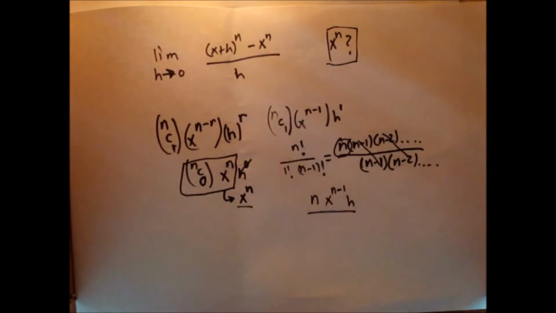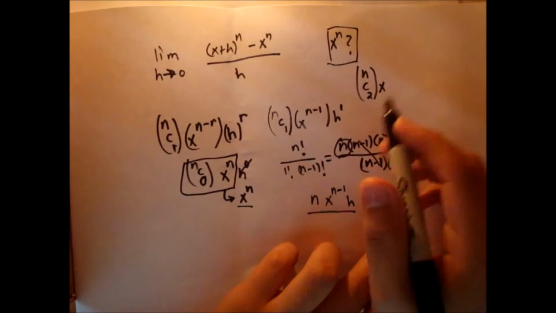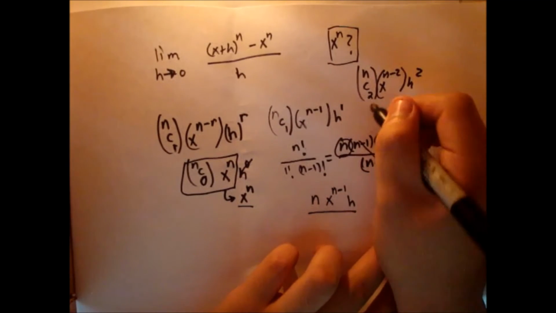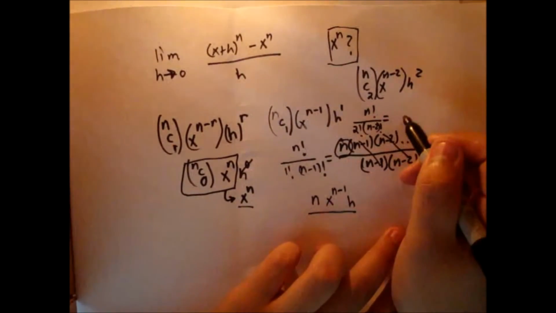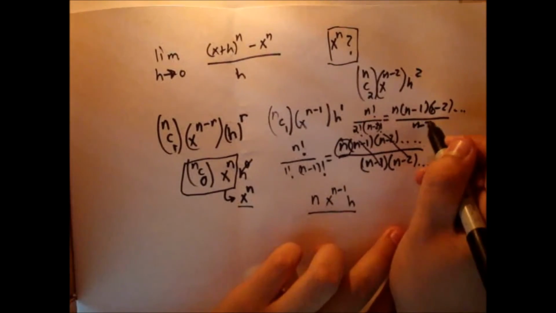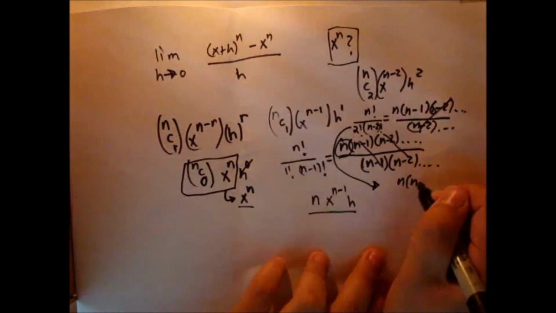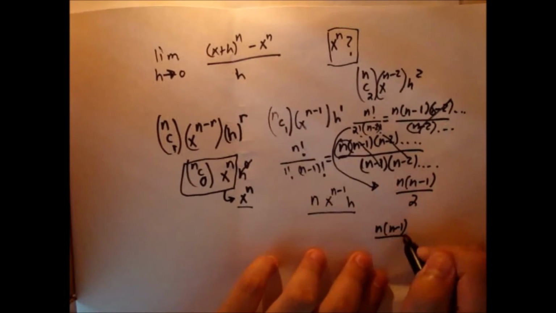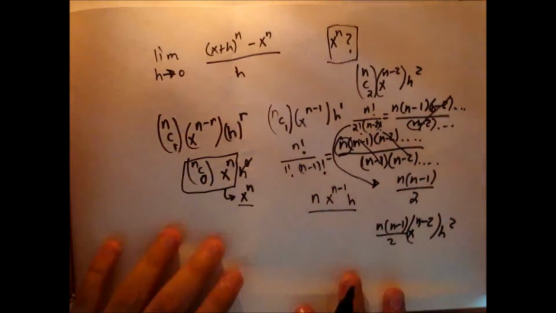Well, let's do one more. n choose 2. This is just a binomial exercise. Okay. x to the n minus 2, h to the second power, same thing, n choose 2, binomial. Okay, same expansion, n, n minus 1, n minus 2, so on and so forth, and the bottom starts from n minus 2, so everything from n minus 2 forward will be cancelled out. So, I'm going to write this right here. We're left with n times n minus 1 divided by 2 factorial, which is just 2. So, our third term is going to be n times n minus 1 over 2, times x to the n minus 2, times h squared.